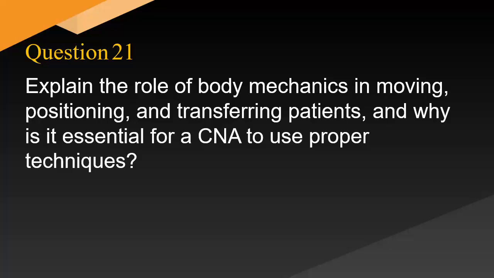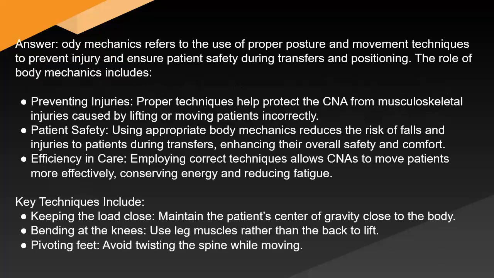Explain the role of body mechanics in moving, positioning, and transferring patients, and why is it essential for a CNA to use proper techniques? Answer: body mechanics refers to the use of proper posture and movement techniques to prevent injury and ensure patient safety during transfers and positioning. The role of body mechanics includes preventing injuries. Proper techniques help protect the CNA from musculoskeletal injuries caused by lifting or moving patients incorrectly. Patient safety: using appropriate body mechanics reduces the risk of falls and injuries to patients during transfers, enhancing their overall safety and comfort. Efficiency in care.